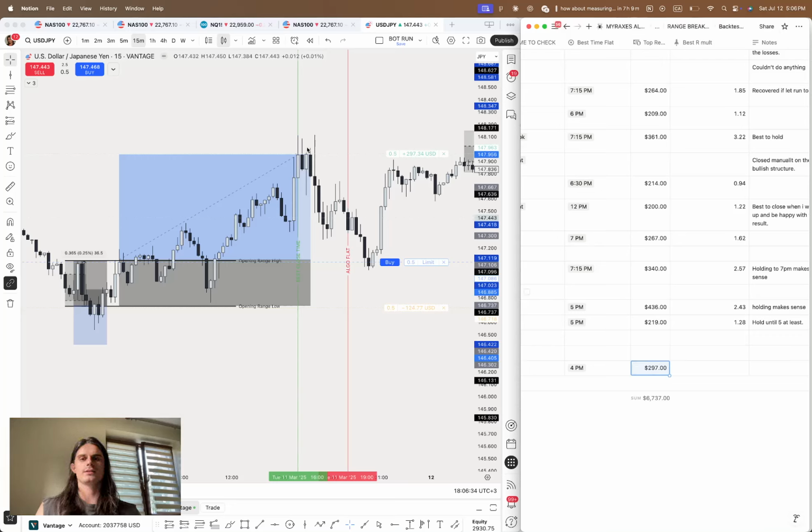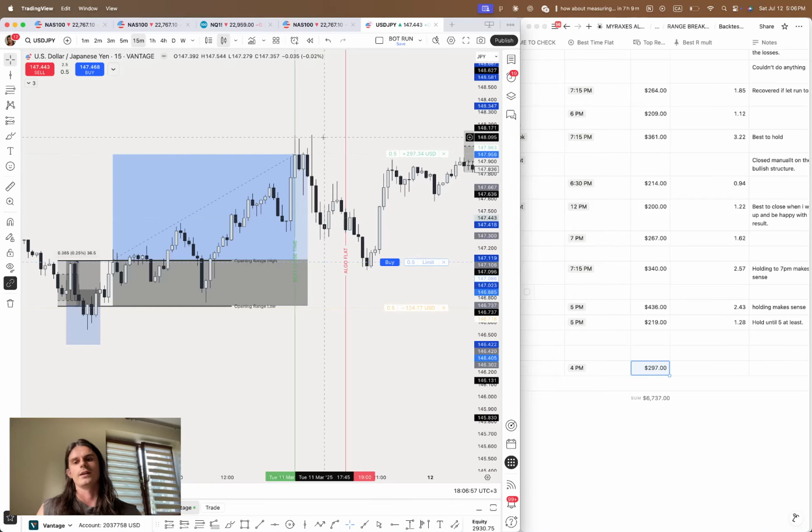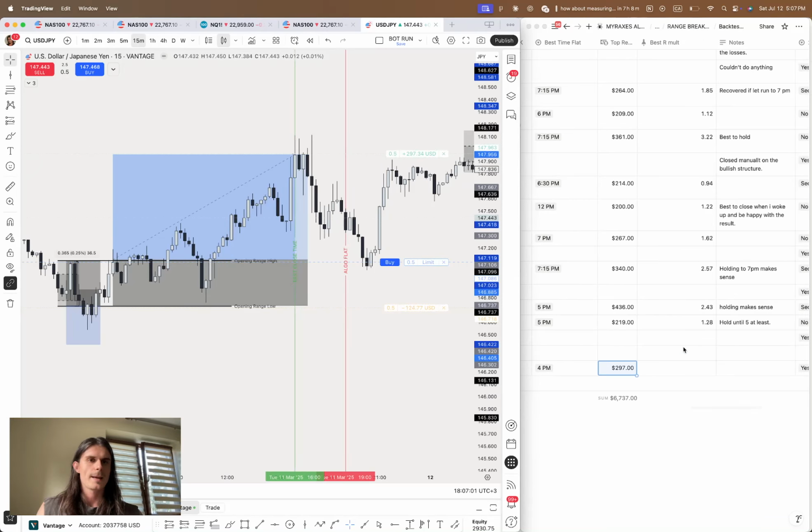Why am I not using the wick? Well, because if it closes on the 15 minutes, then it's going to close at the close. So the candle started here and it closed here. So it's not going to use the wick, and there is no ability for me to catch that. If it's algorithmic, if it is discretionary, then potentially I can catch that, but anyways.